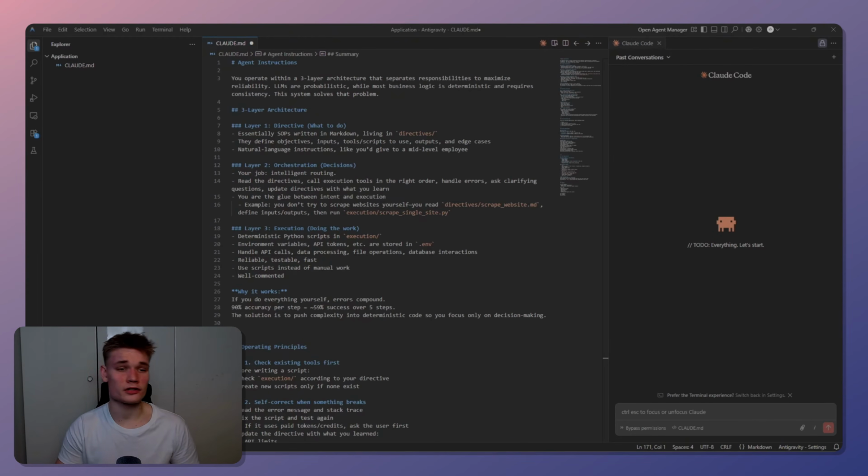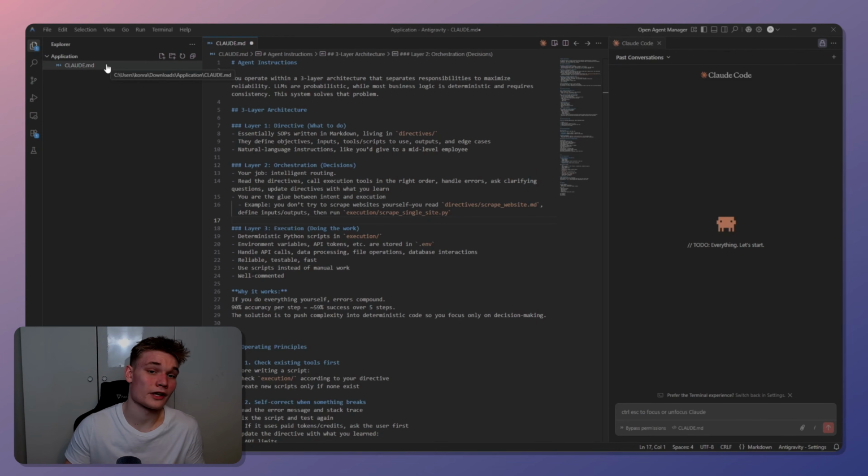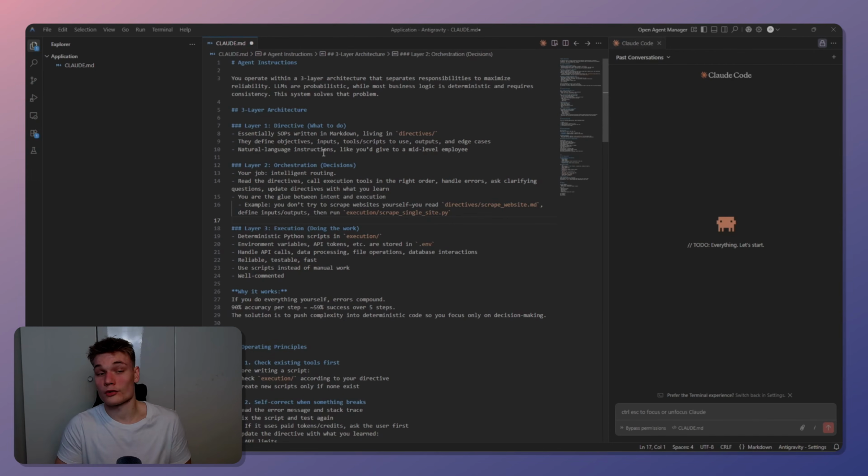Now you might ask, what did we just do? We just gave Claude some instructions as to how to approach this task of building an application. And it instructs the agent to build the application in a 3-layer architecture. I'm always going to recommend whenever you build something in Antigravity that you're always creating a markdown file like this one with an overall prompt or overall system as to how you want to build out whatever you want to build. The better you can plan out a project before starting it, the better the outcome is going to be. So you should always create a markdown file like this one before starting a project.